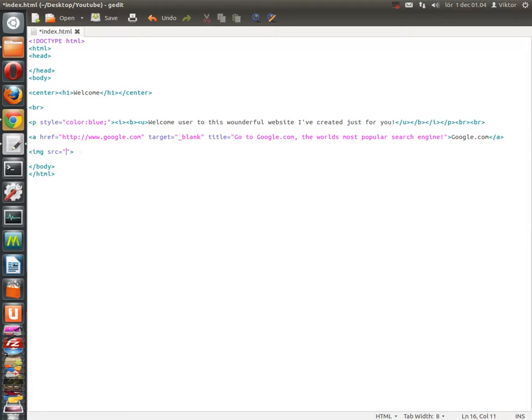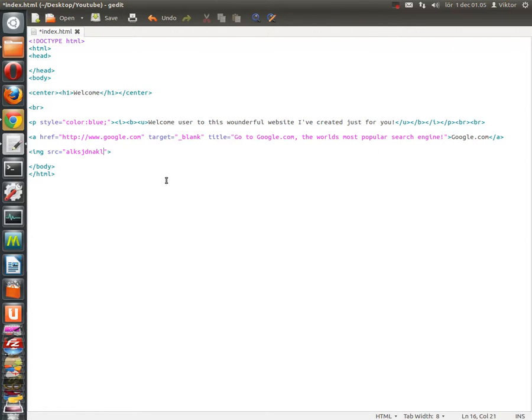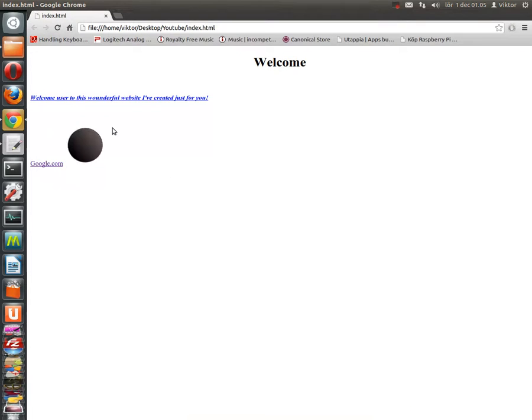But for tutorial purposes, I'm just going to show you what happens if you write wrong. Go ahead and save, and we have this little icon here. You might have seen it. It can be if your website can't load, or if you have written wrong perhaps. So we take image.png. You need to create your own image, of course. Now we have this little image here.